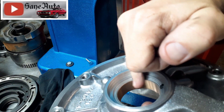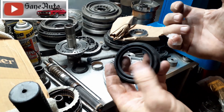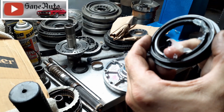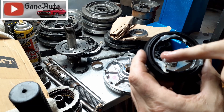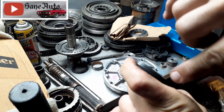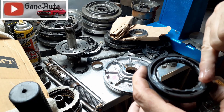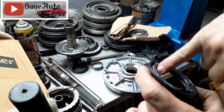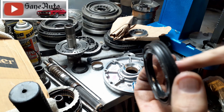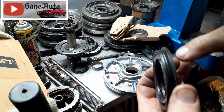Take the brand new seal and put your finger up through the back of it and pull down into it with assembly lube — petroleum jelly or Vaseline works too. What I'm doing is getting it down there on that garter spring. Notice I'm being very careful not to get it on this outer edge — I want that to be nice and dry to hold that garter spring in place. Also right here where the converter hub is going to be, I want that nicely lubricated so that when the converter hub goes in and first spins, it has lube and doesn't ruin the seal. Don't put any lubrication at all on the outer edge.